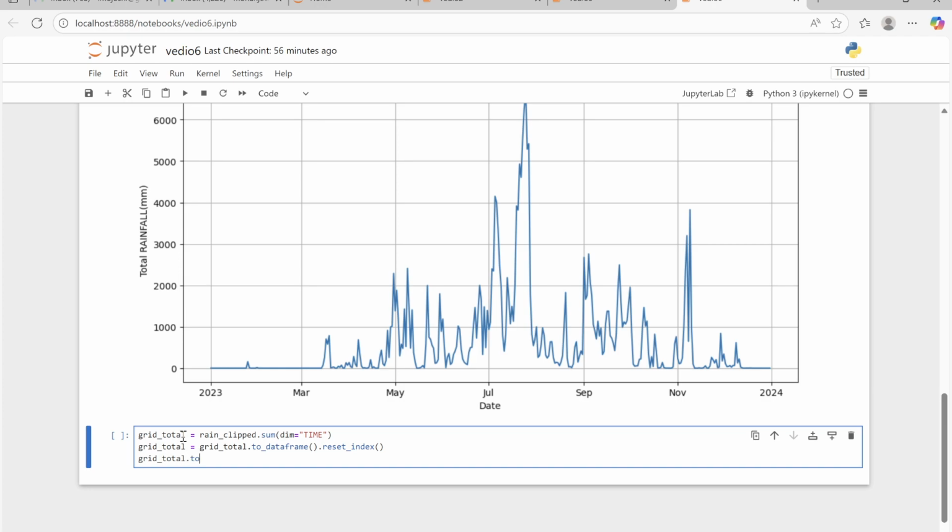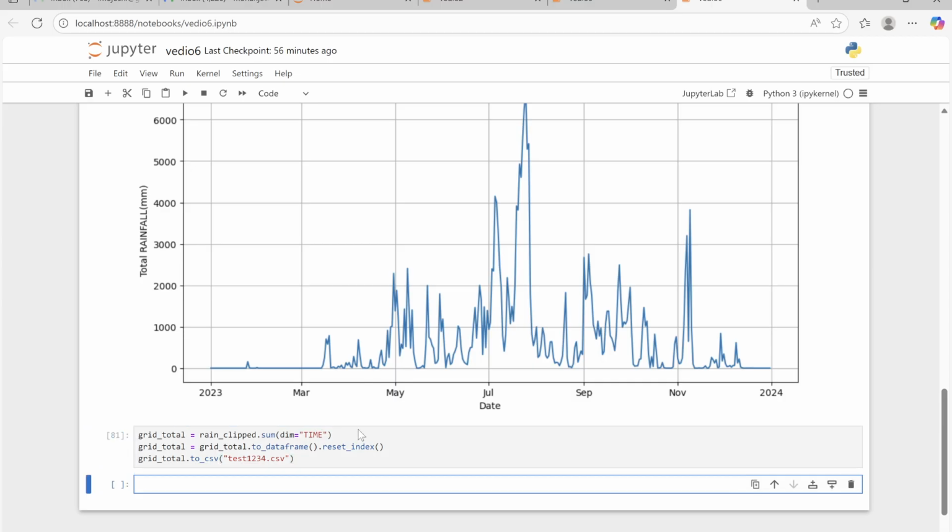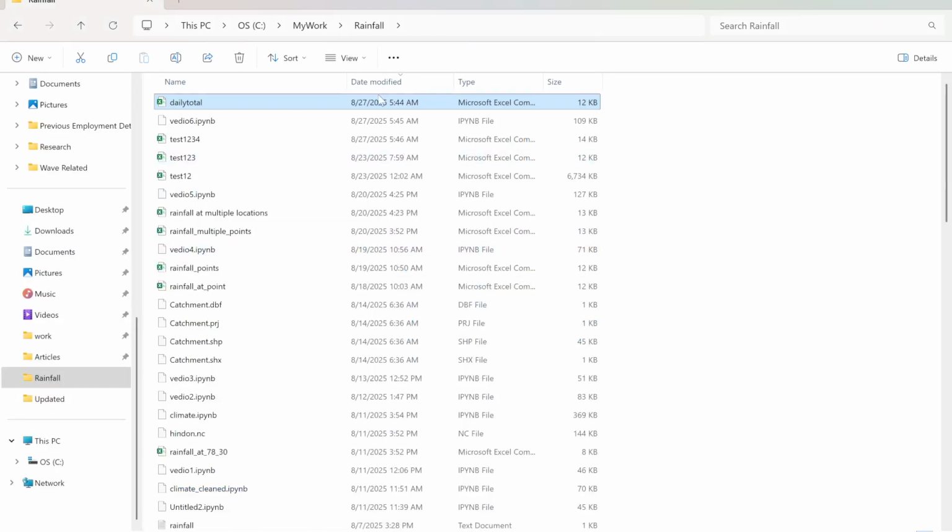Dot to CSV, test 1234 dot CSV, done, right?